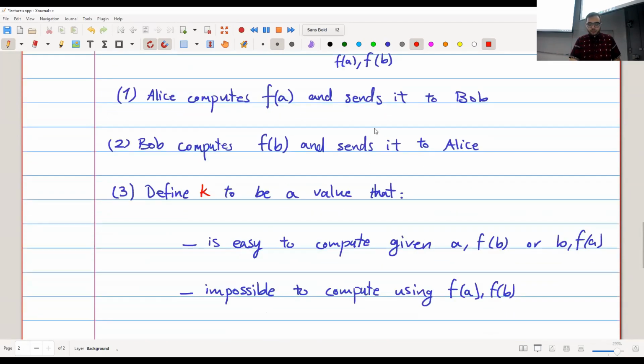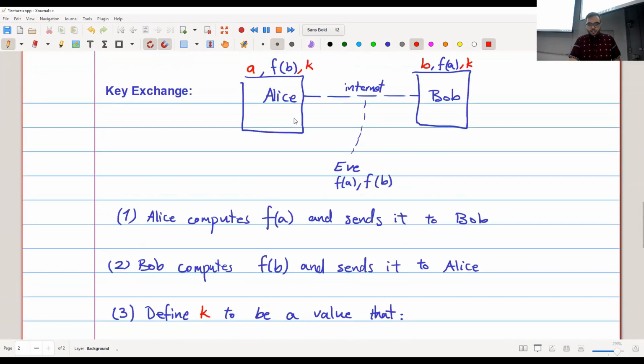So I want to make sure that, first of all, I don't send the secrets through this channel. So this f is somehow a function that is masking my secrets. This is actually the role that hash functions had before, but we're not going to use a hash function here. But the idea is that I want to send some information about A, and that's called f of A. But I want to make sure that no one can find anything about A based on its f value. No one can find A based on its f value.